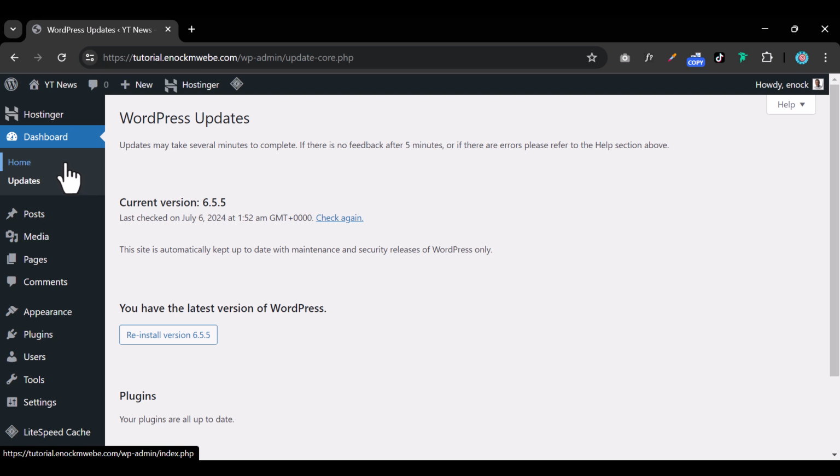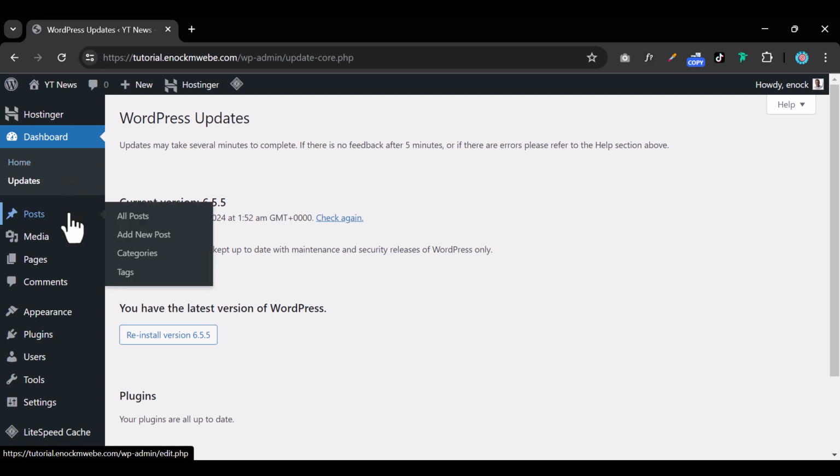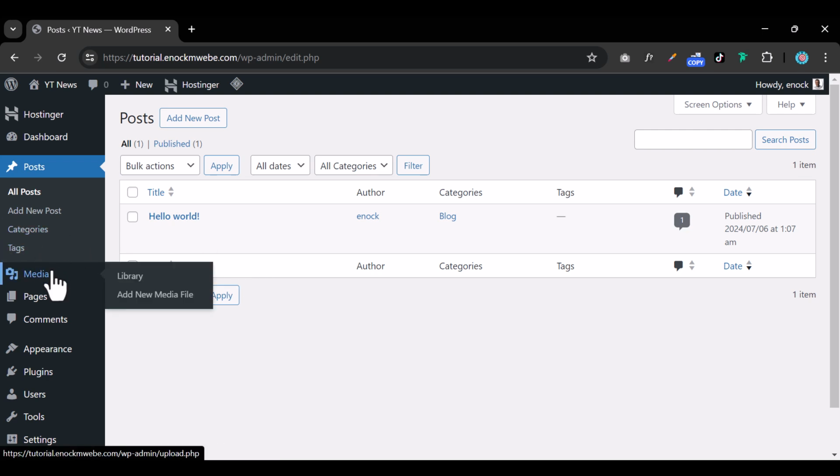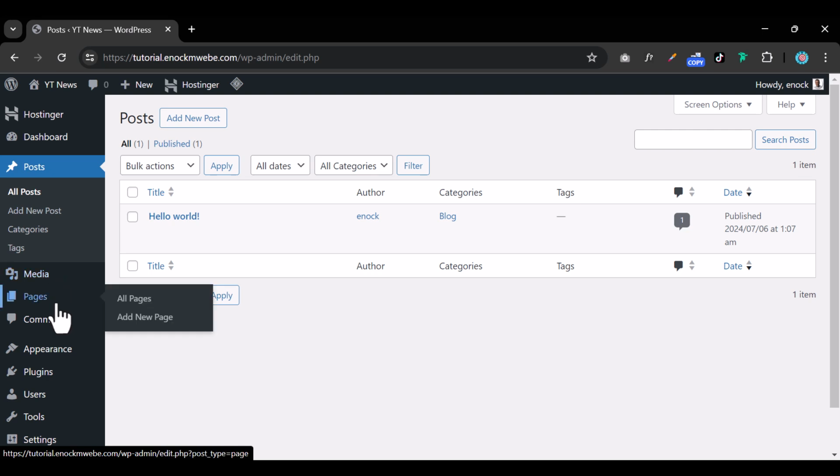Okay. So now under it is where you're gonna have posts. So you can add all your blog posts. The news. Right now we only have this hello world, which is a demo or dummy blog post. But when you're creating your news posts or blog posts or magazine posts, they're gonna be stored right here. So you can categorize them and add tags to them. So the images that you'll be using in your blog posts, they'll be stored under media. Okay. Now, in case you have any pages, for example, the about us, the contact us pages, you're gonna be creating these pages under this pages section.